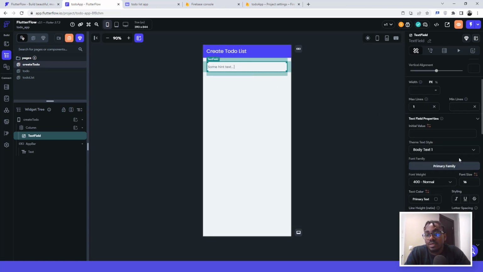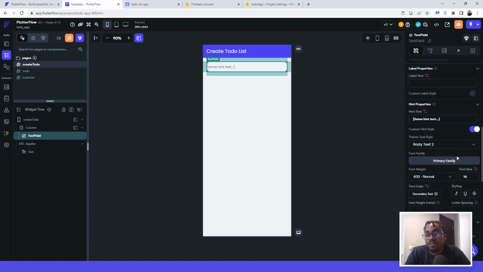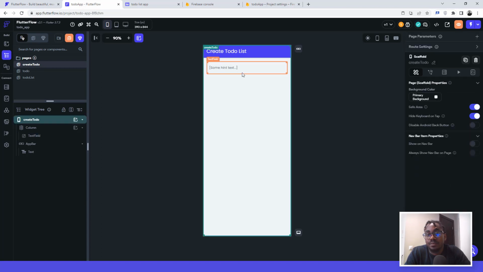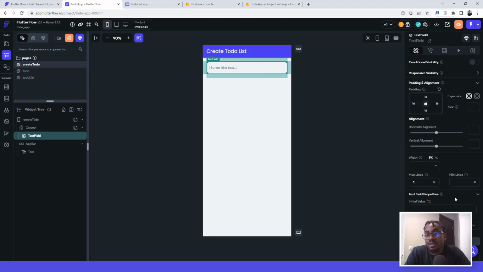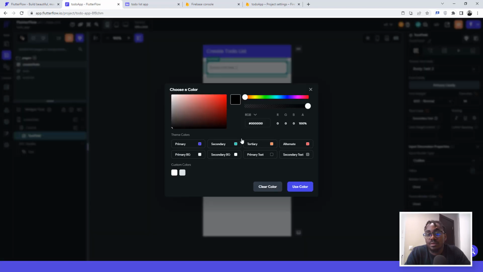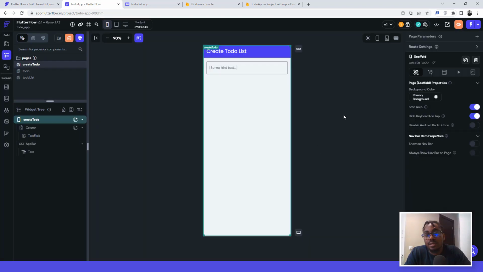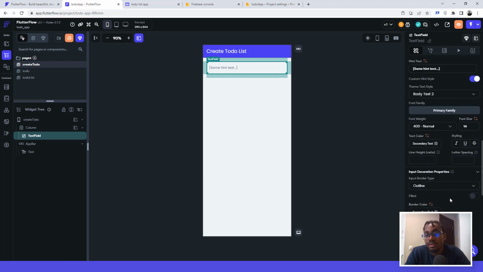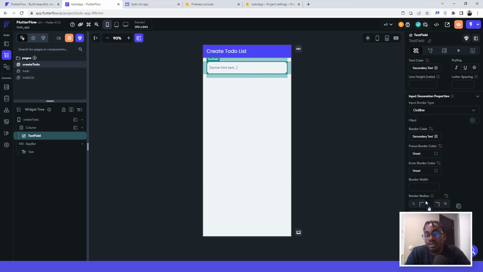I will scroll down here so I can change it from being underlined, that's the input border. I want to change it to outline, so we can have a border. But now I still have to give the border a color. So I'll click here and then give the border a grayish color like this. Okay, so we can click on this, scroll down again. We need to give that border a radius.